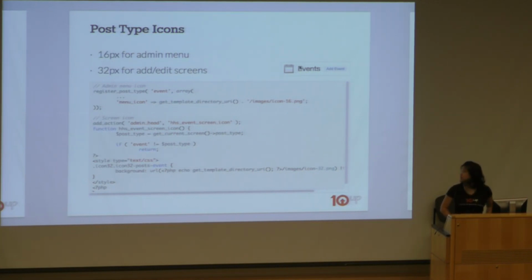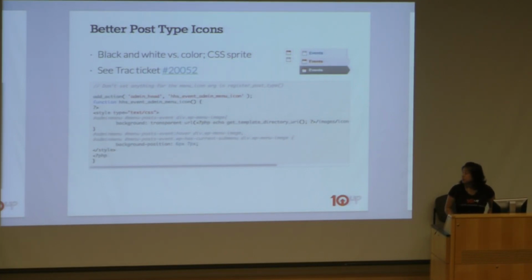So this is an example. I'm using an events custom post type as my example here. I've got a little calendar icon, and it's black and white, and that's on my screen. And this is code for it. One thing I do want to note about the code is that it injects CSS, and I make sure that my CSS is only injected in the appropriate screens. It's not everywhere in the admin, because it could potentially conflict with something else, and also it just isn't good to leave your stuff lying everywhere.